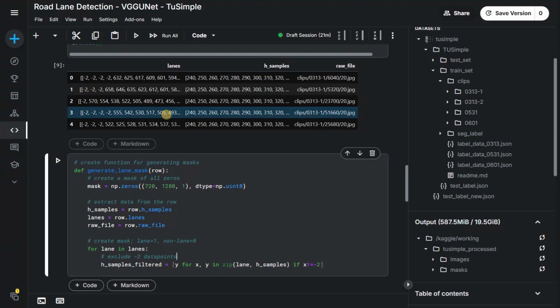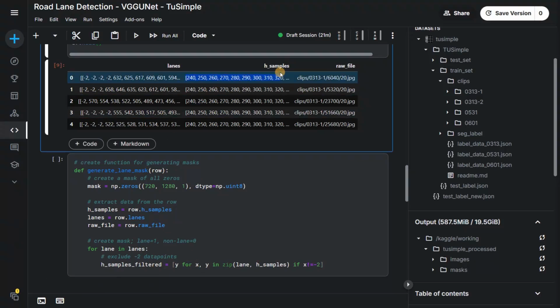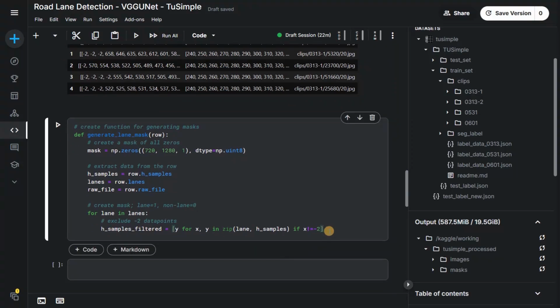So what we are doing is iterating this list and the first list, and whenever there is -2, we will ignore that point. So we will ignore the first 4 points here, and whenever we have some value other than -2, we will take those points. So that's why h samples filtered. So this is the first step.